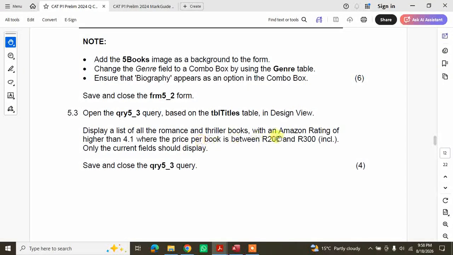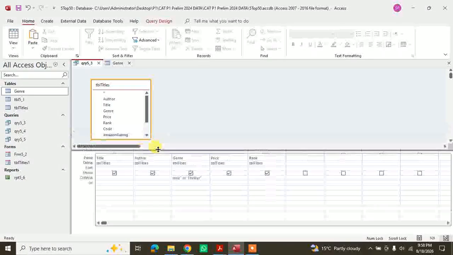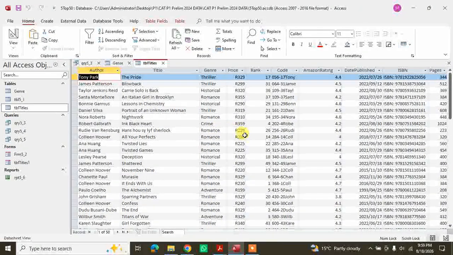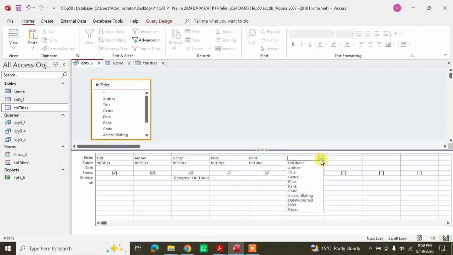Okay, next thing, with the Amazon rating of higher than 4.1, there's no rating here, so you need to add in the rating, or is it the rank? Just check your table and make sure, no, it's not rank, it's Amazon rating. So you need to add an Amazon rating here.